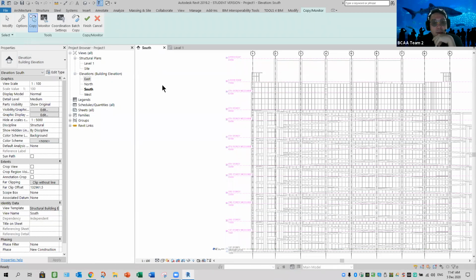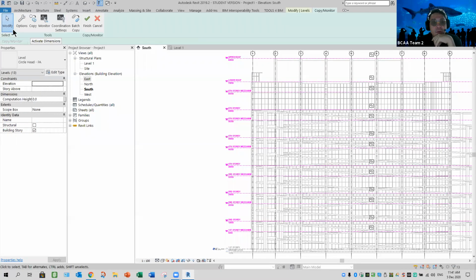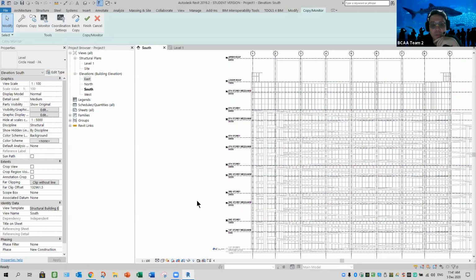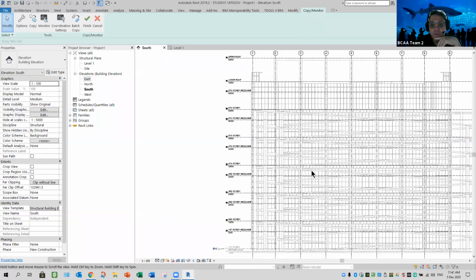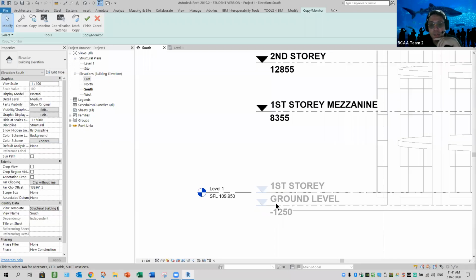Then you should see that it will duplicate this, and go back to copy monitor. Click modify. Now you can zoom closer. Okay. First story, you can still leave it. Now we want to copy this, the ground level. So ground level, you just need to select copy.